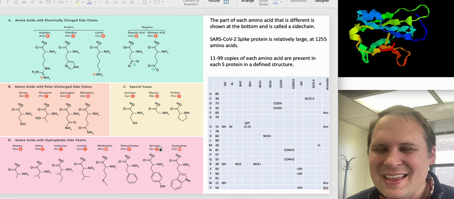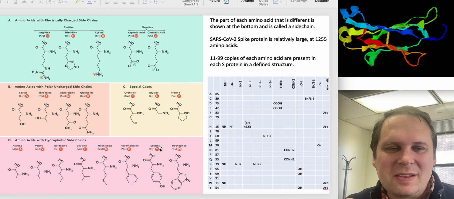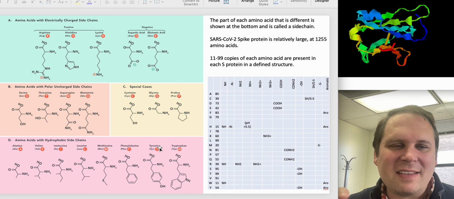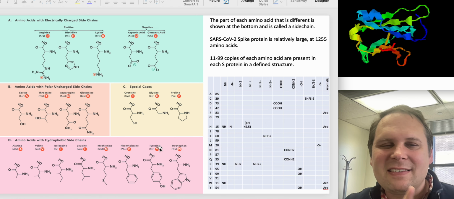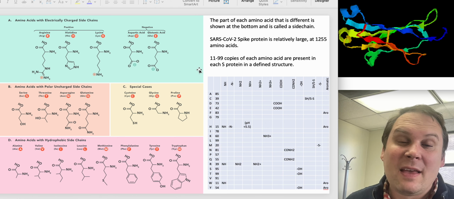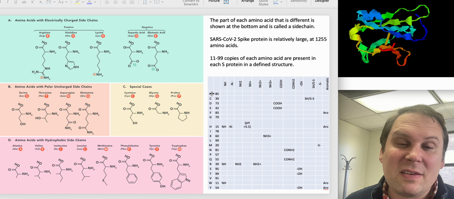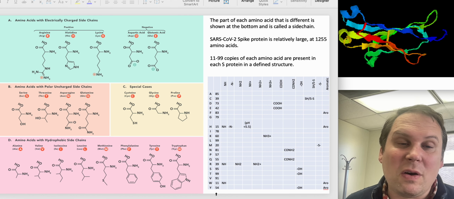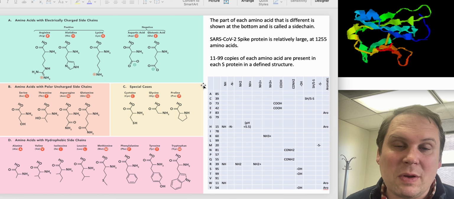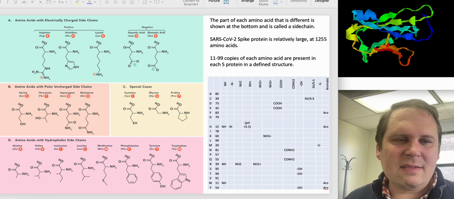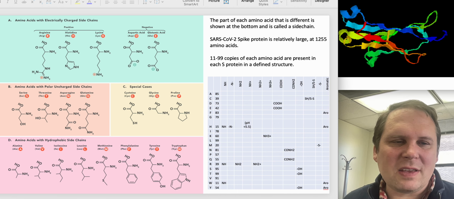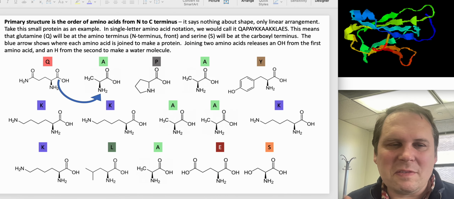Good for them. None of these things are absolute. You can find any of these amino acids anywhere a little bit. It's just that they have tendencies. These are the tendencies. So in the SARS spike, you actually find a little bit of all the amino acids, all 20 of the common ones, but in different proportions. That's true of pretty much any protein. You'll have different proportions that do different things.